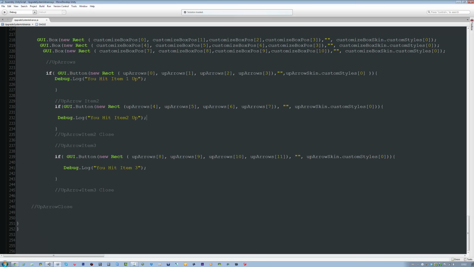Okay, now let's do the down arrows. So I'm going to put 2 comment lines. I'm going to write down arrows start, then 2 more comment lines. I'm going to say down arrows end, and then inside here we're going to put all our if statements.